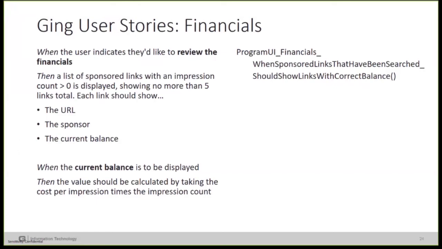Returning only sponsored links. Okay. Well, it says when sponsored links. This one may be doing too much, right? You could check for sponsored links, and you could have a separate test that checks the correct balance, and you could have a separate test that checks that there's only 5, right? So that's something you're going to have to decide. Like I said, in general, when in doubt, split it out. Hey, that's a slogan. When in doubt, split it out.